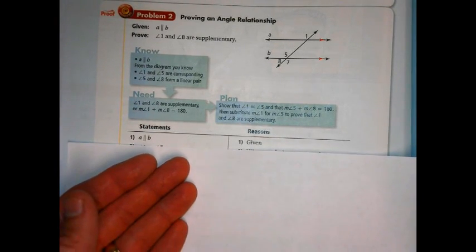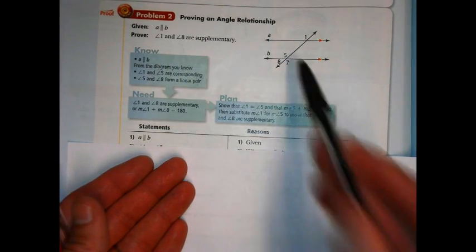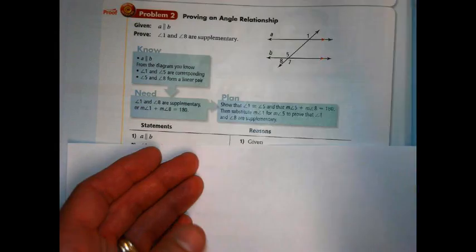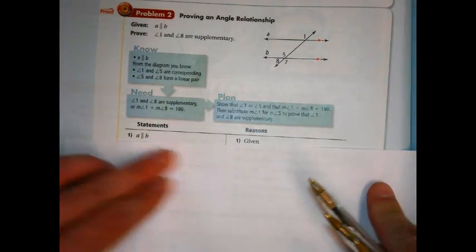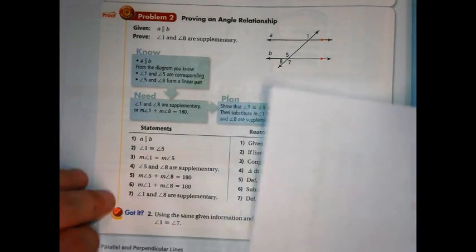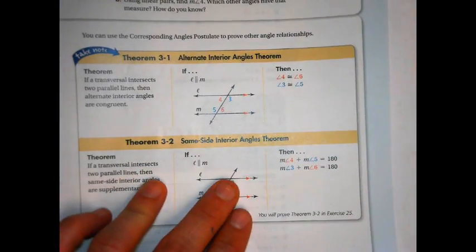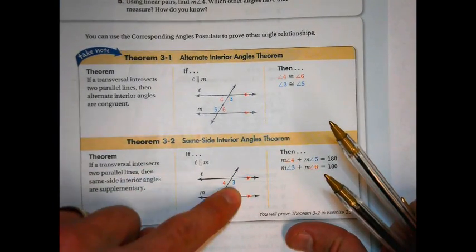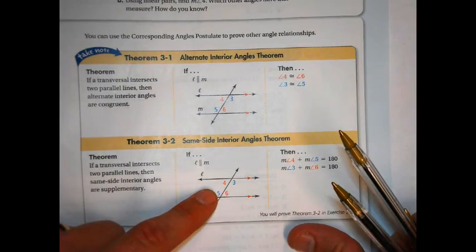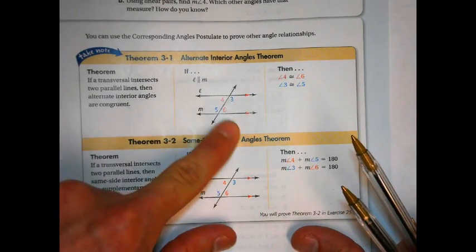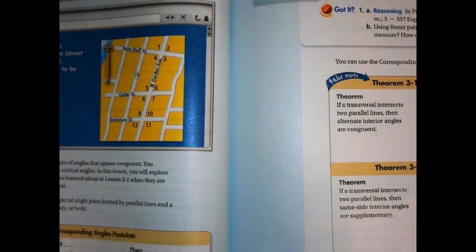Now, once we've established that, we know a bunch of things. What do we know? We know the same side interior angle theorem: same side interior angles are supplementary, they add to 180. And we know that alternate interior angles are congruent if the lines are parallel. And we know that corresponding angles are congruent if the lines are parallel. We know all that stuff, right? So we have all of these weapons at our disposal to prove our point.